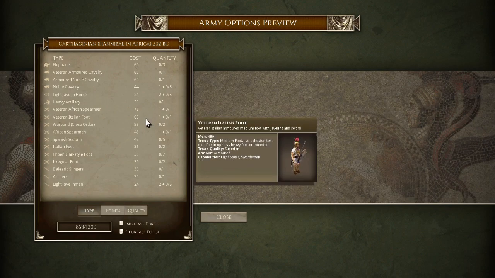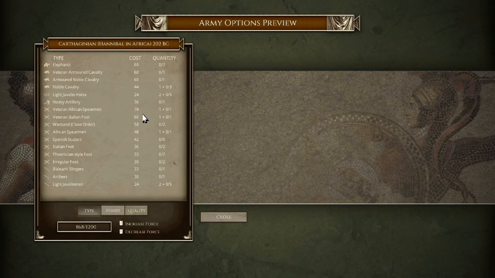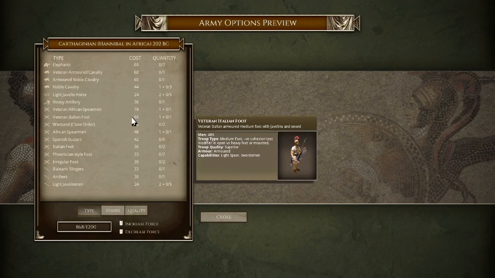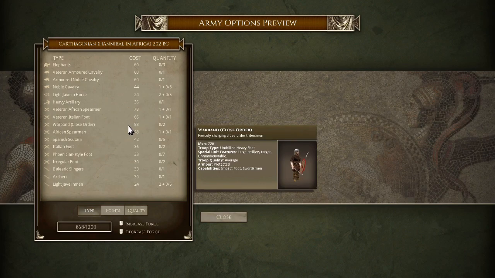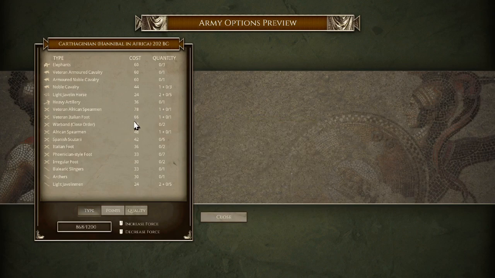Veteran Italian foot can get a little bit unreliable out in the open due to their medium foot status. Despite being superior, they take a -1 to their cohesion rule from being out in the open, and so they tend to fight almost like average infantry when it comes to taking the cohesion tests. But they are still very strong in the melee itself, providing nothing goes wrong. Things go wrong a lot.